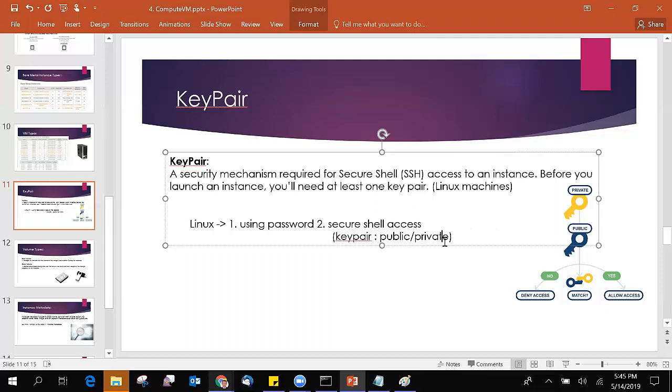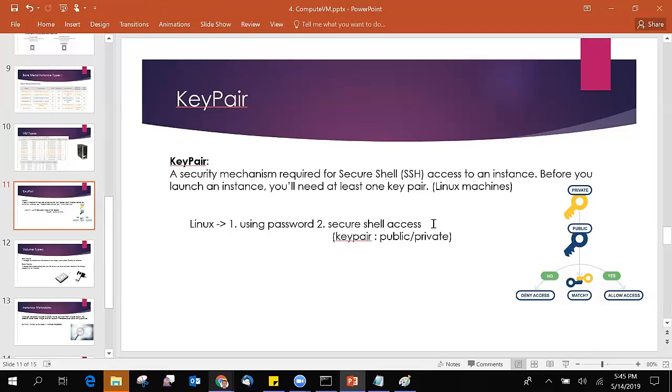We need to create a public and private key, and while spinning up a Linux machine, we need to put these keys into that instance, so that whenever we are trying to log in to that instance, we need to give this private key to log in. Without this private key, you can't log in.